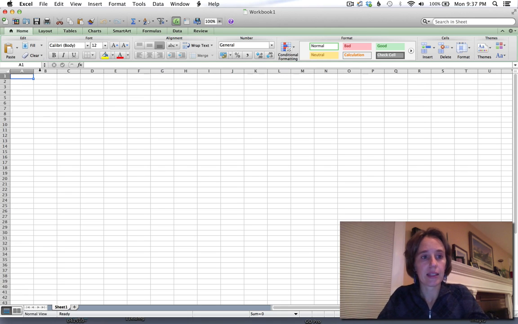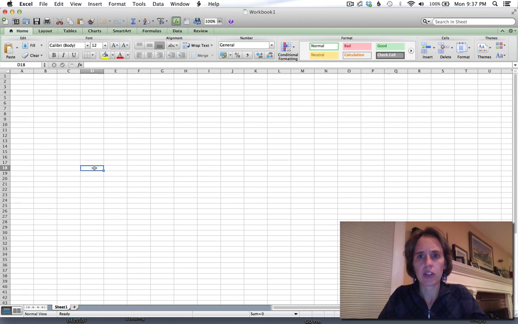Basic idea here is that you have a whole bunch of little squares called cells, and you can refer to these cells by the combination of the column letter, in this case E, and the row number, in this case 8. So that's E8, this one over here is L15. You'll notice when you click from cell to cell, your column and your row are shaded differently. So you can tell what cell you're in just by looking at that.